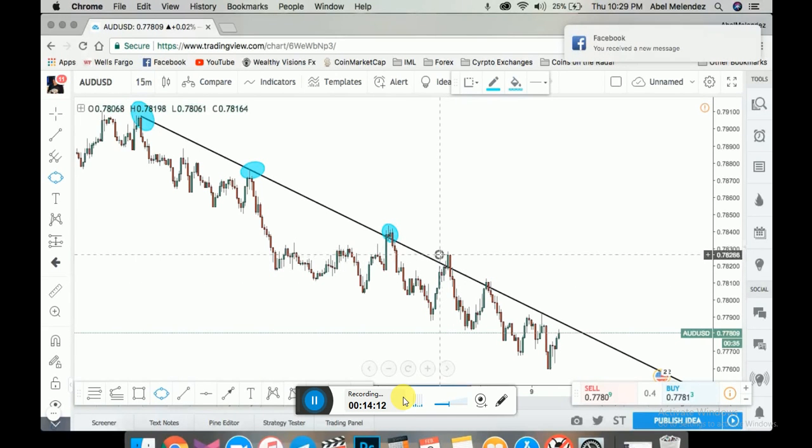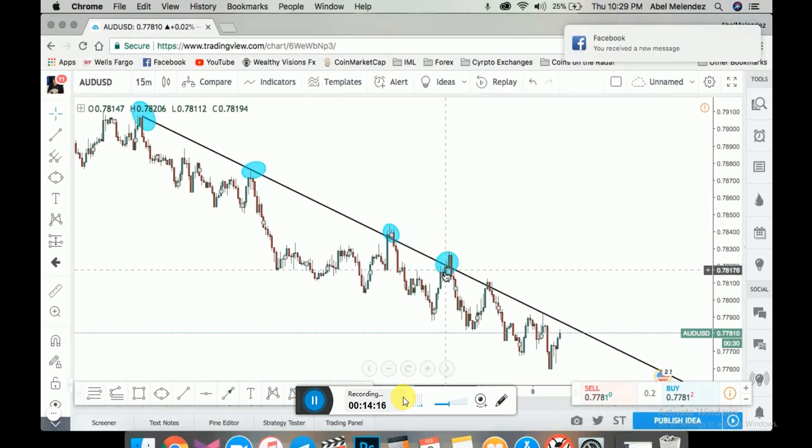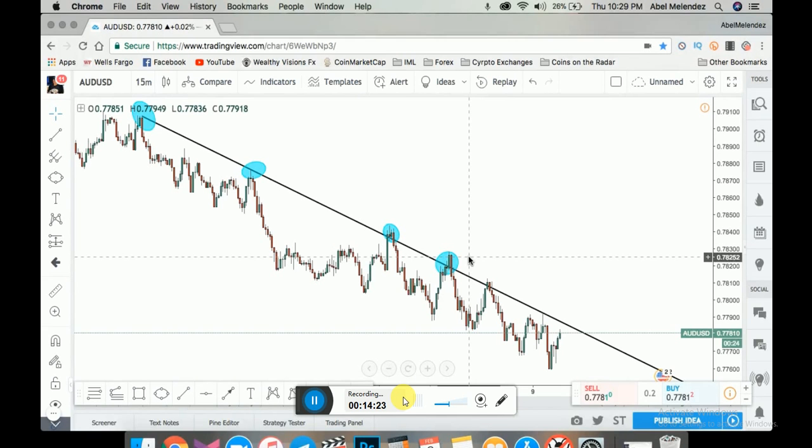And look what happened here for the fourth touch. We had a breakout, a fake breakout again, but look at the next candle. This is why you have to have patience. Sit on your hands when this happens. This next candle was another bearish engulfing. That could have been another entry right there. That's why we sit on our hands.